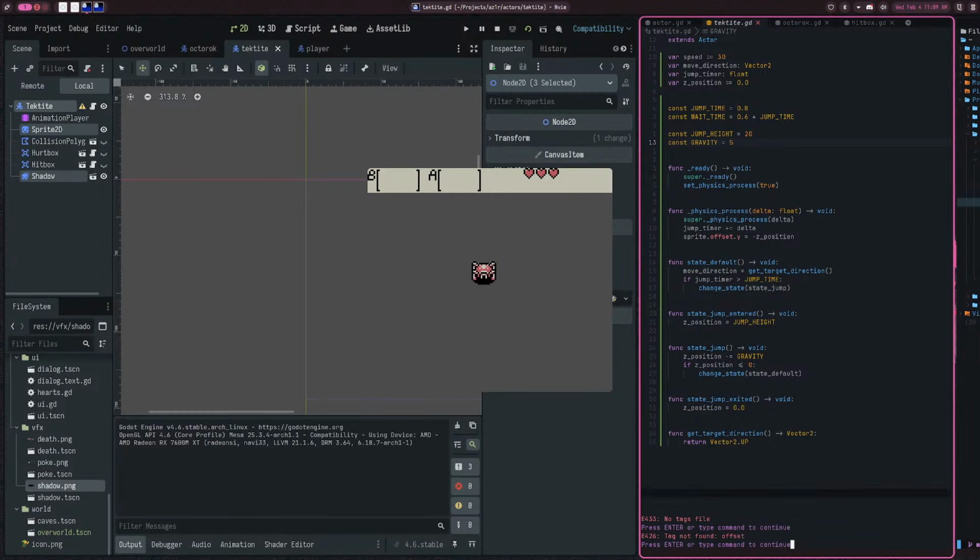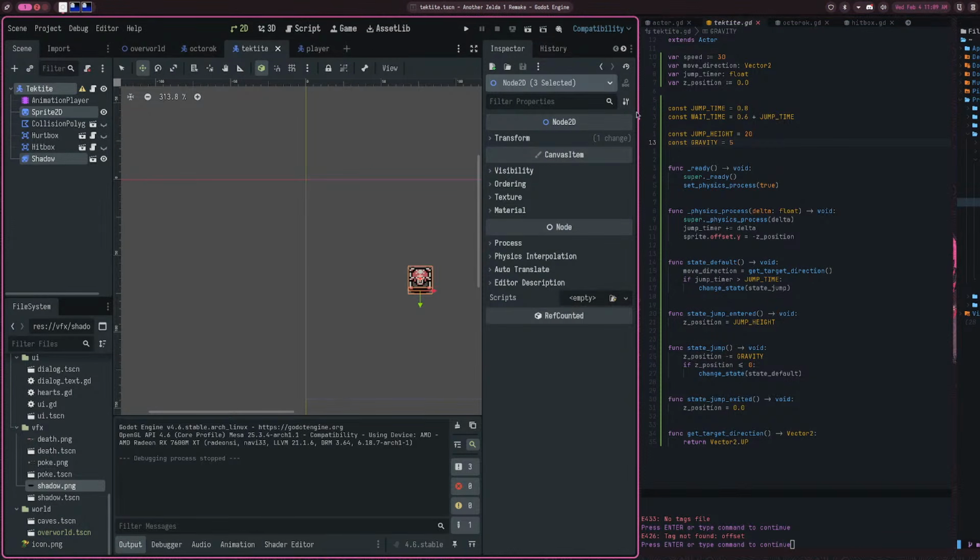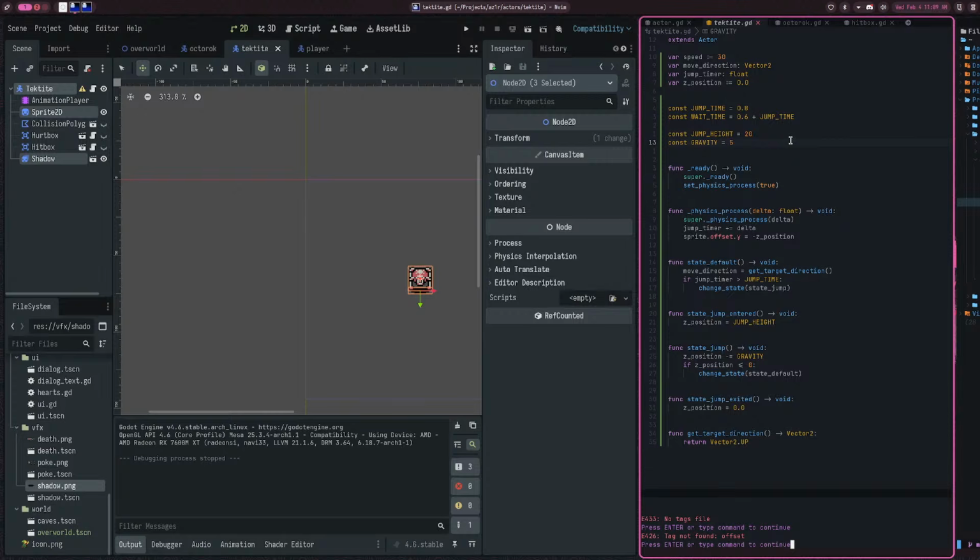Alright. What? Okay. This isn't a delta time thing, right? There's no way. It's just a numbers thing. Like, Z position.